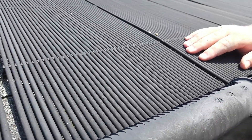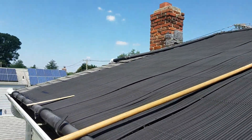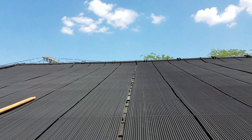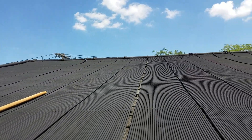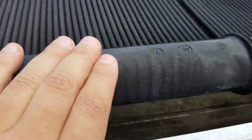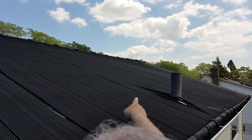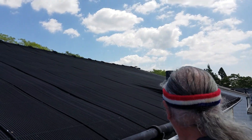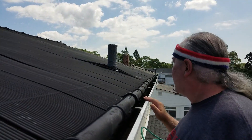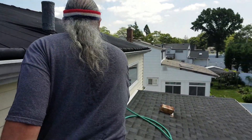This is the pool heater — the solar heater. Basically it pumps water, there's a pipe there which goes all the way up to the top. You can just see the power lines above the house. And it runs down all these little tubes to the bottom, goes through the whole thing all the way down to the end. There's a valve there which is not open all the way, but I think that's normal — to impede the flow for better temperature. And that goes all the way down.